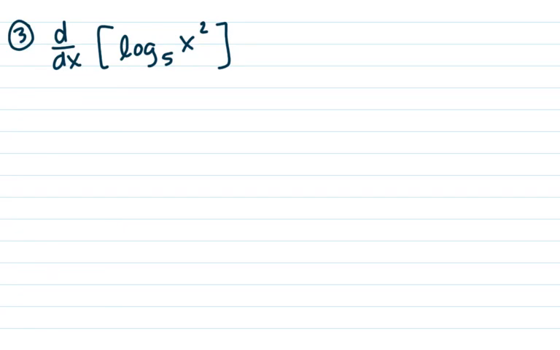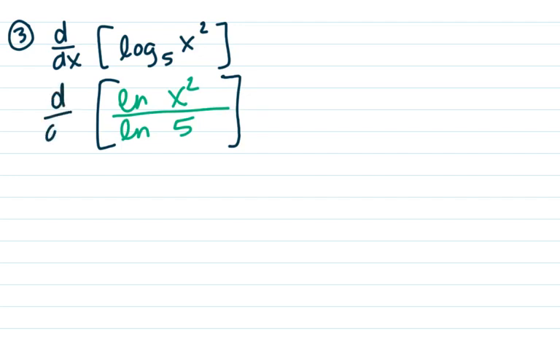Okay, one last example. So we can sometimes have bases other than the natural log, although we do not use them that frequently in this class. But I am going to show you that I don't really want you to memorize a different rule. We're going to use the same properties, but also with a little bit of log properties. So if you remember, there was something called the change of base set up whenever you were in pre-calculus. And it allows us to rewrite this as some sort of fraction. And we can choose whatever base we want. So I'm going to change it back to natural log so that I don't have to deal with this random base of 5. So we get natural log of x squared over natural log of 5.